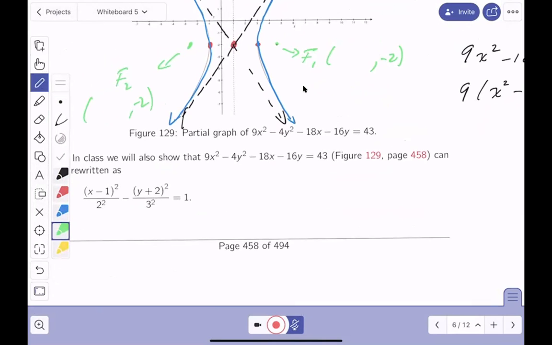What it is, it's the sum of these two numbers that would be the c squared. It's the sum of those two numbers. So it's going to be 4 plus 9 is going to be the c squared. So what's the c going to be? Root 13. Let's talk about this. We're here and we're moving in root 13. So it's going to be 1 plus root 13. And what goes over here? 1 minus root 13.